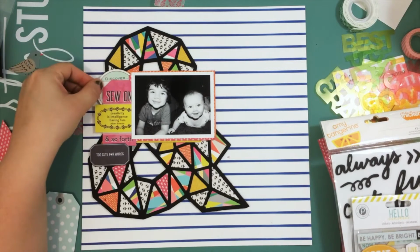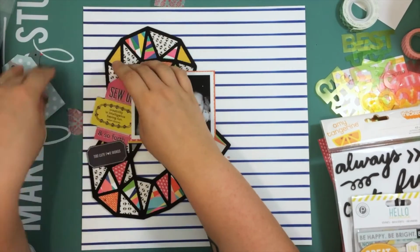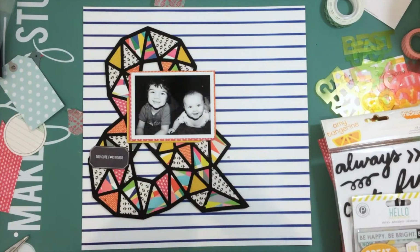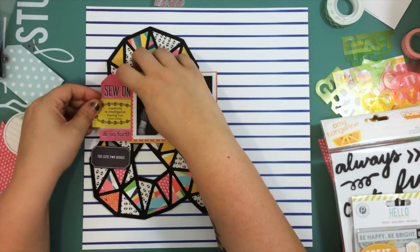So I just kind of decided I wanted to use these simple shapes and make something a little different. It's a picture of my son and my daughter, so this would have been when she was quite young. It was taken in the daytime, but they were on the floor, so there wasn't a lot of light going through. They were wearing different colors and things like that.